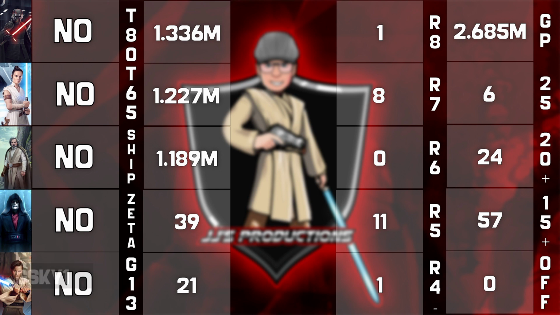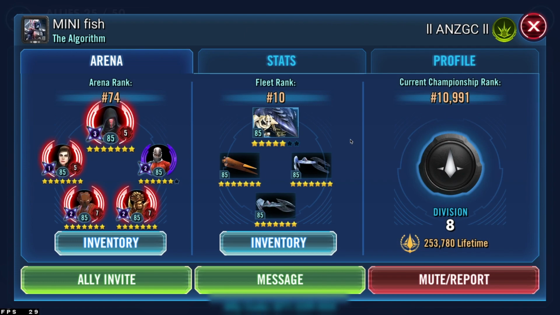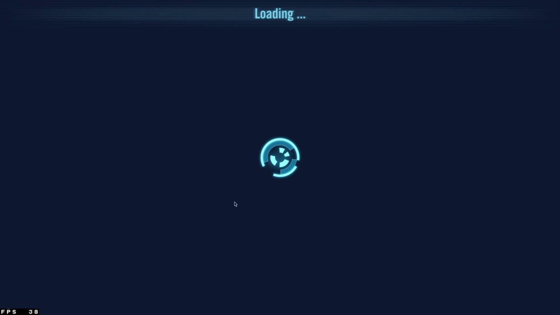25 speed mods, or 25 and higher, we've got 6. We've got 24, 20 or higher. We've got 57, 15 or higher, and offense 6+, we got 0, but that tends to be the way I'm seeing it right now. As far as relics, doing better than Crimson and Tem so far with 1 relic 8, 8 relic 7s, 11 relic 5s, and only 1 relic 4 or below, which is a relic 3. So very interesting base summary, but let's actually have a look at the roster and what you've got.